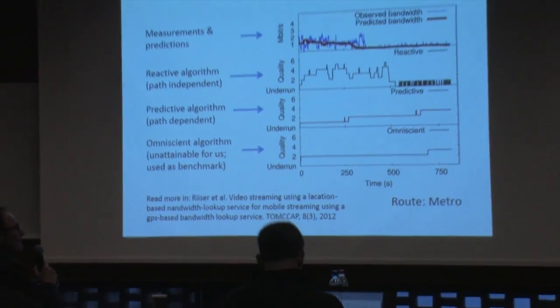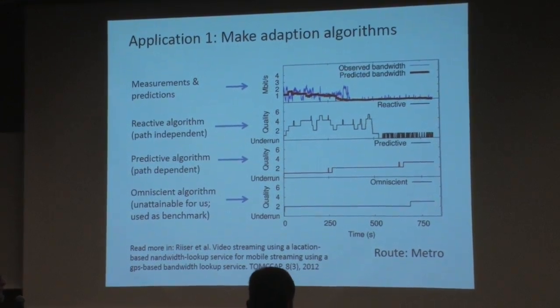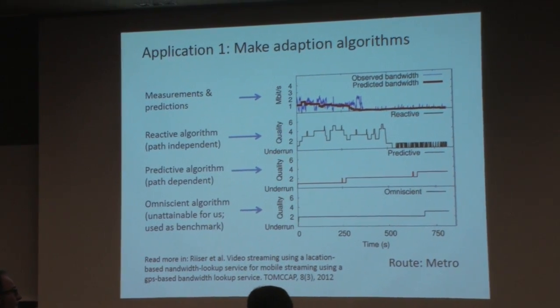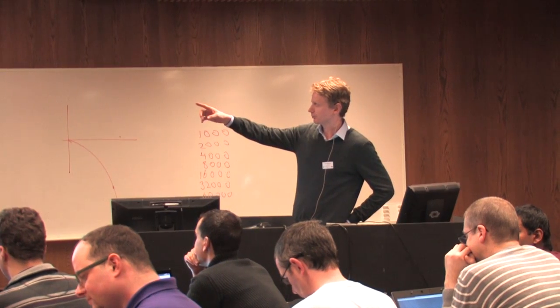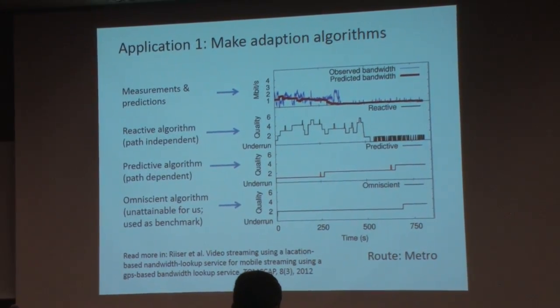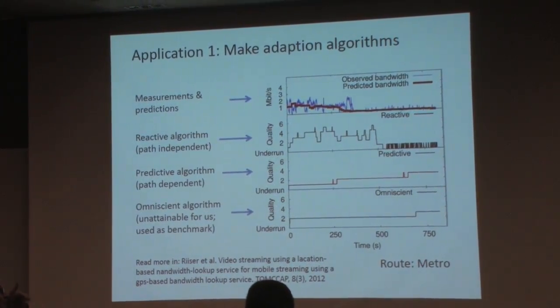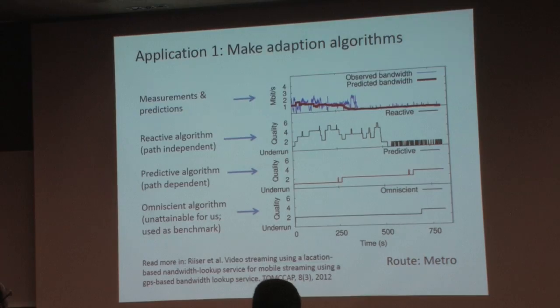Yeah, because we have several measurements, and when we do the algorithms, it's based on previous predictions. It's based on the average of previous measurements. So here, for instance, the red one is predicted bandwidth, and that's based on previous measurements. And then we have observed bandwidth, which is much better actually than the predicted bandwidth. So it's not the perfect match. So how do you do the prediction, like an average? Yeah, average, and we do this several times, and then we take an average.